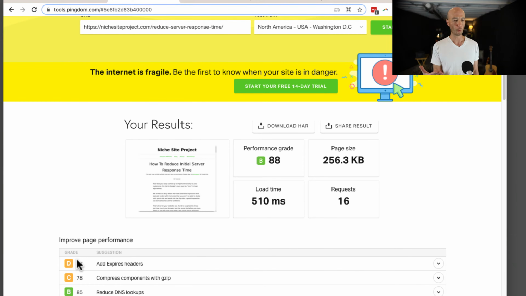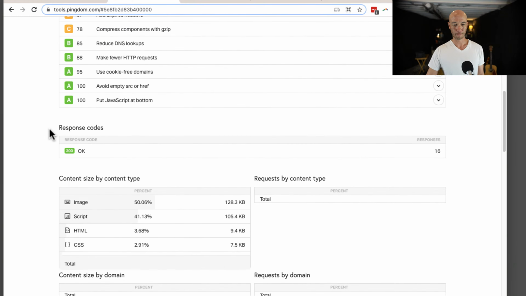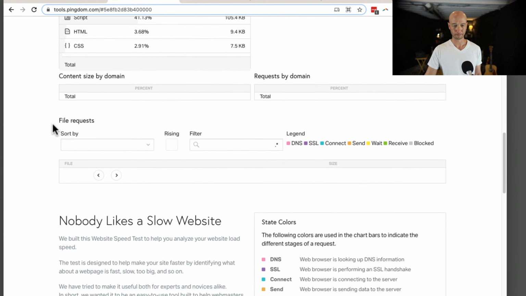And I can tell you when I have used other tools and basically had a lot more on my website, I would have 130 requests and the page size would be 2 megabytes, and the load time would be 6 seconds or something like that. So over time, I've reduced things and realized I don't need that JavaScript thing that's loading on another site. It's just going to take up more load time.